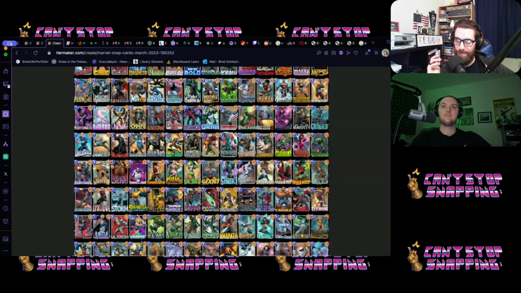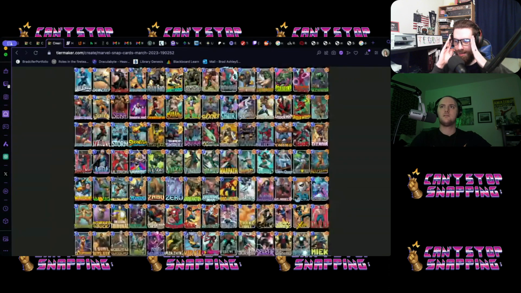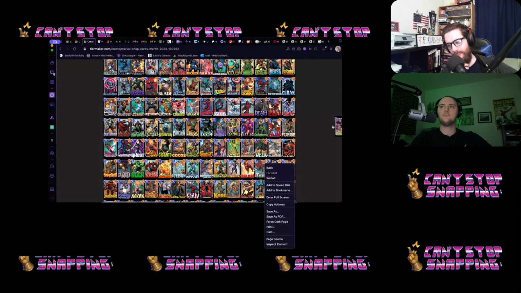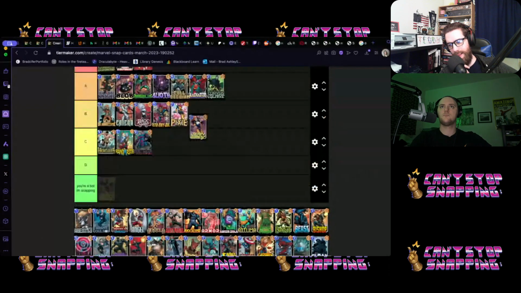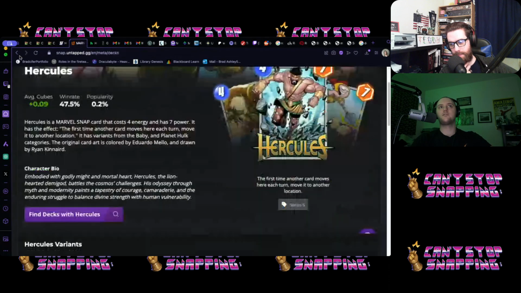Jean Grey, right there with Grandmaster, is like my biggest miss in card predictions. Well, 3/3 has never found a home. It's crazy to me that she has not. I'm putting her bottom of B for now. Let me go check her stats.